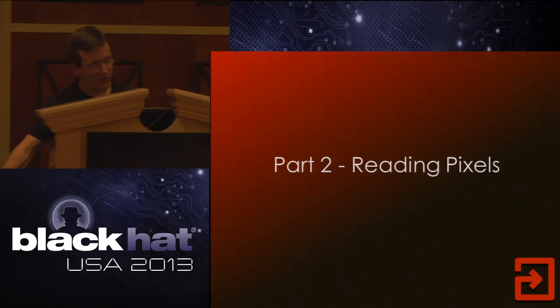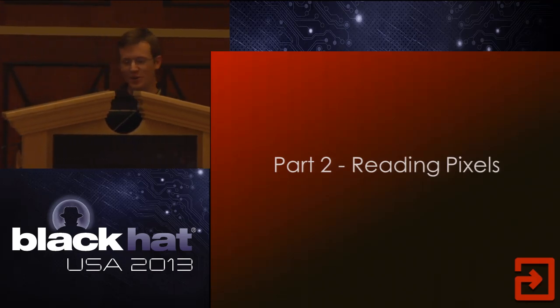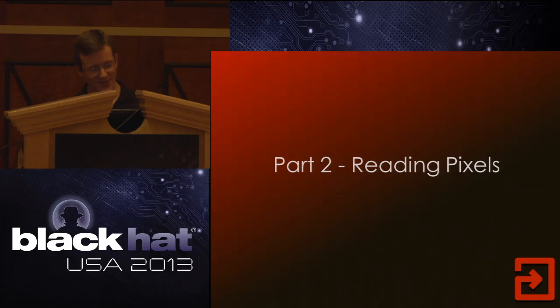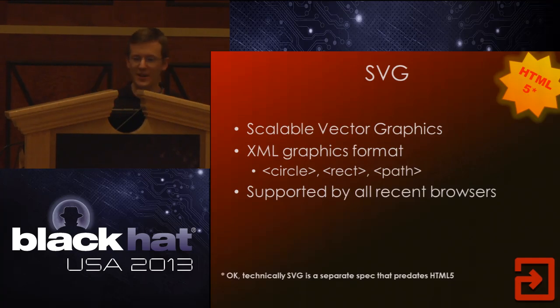So now we're going to go on to the really fun stuff, and that is how can we read pixels from the screen using a timing attack. So SVG is scalable vector graphics. So it's basically you can have paths and lines and circles and stuff in an XML document, and this graphics format is supported by all browsers, even Internet Explorer.